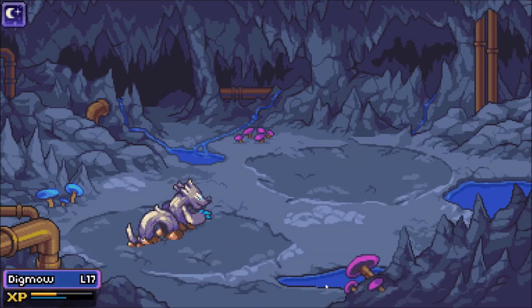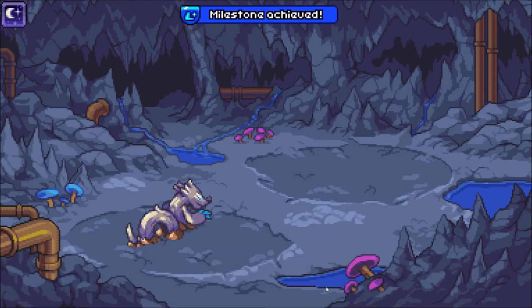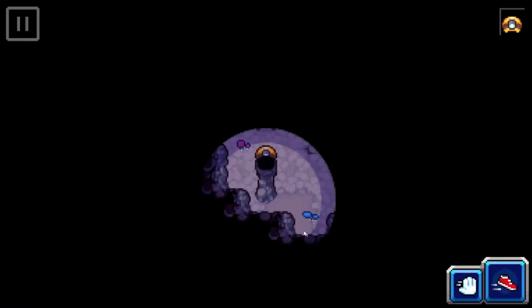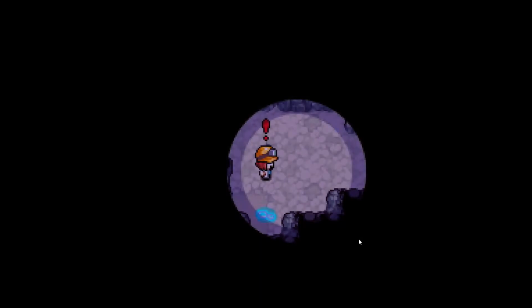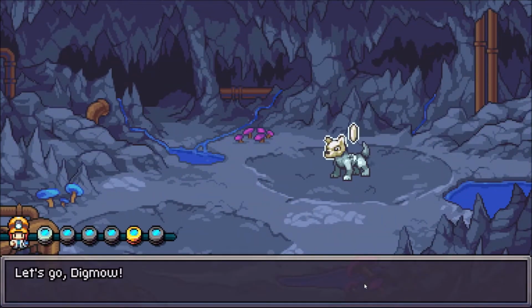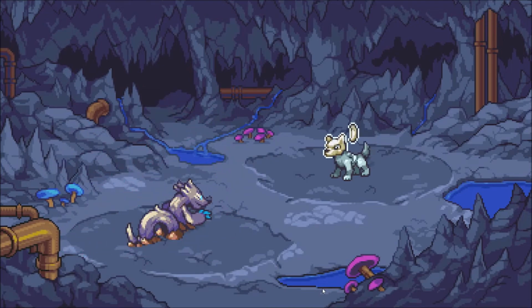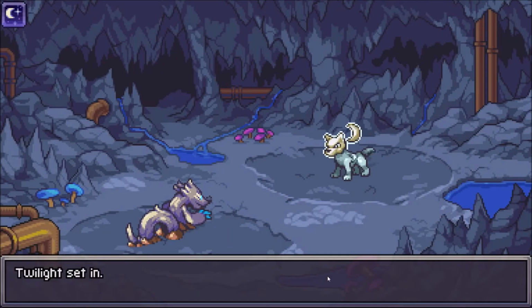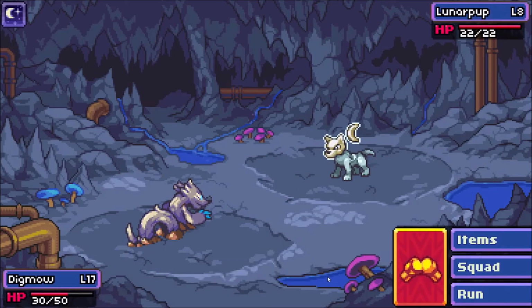I might put some stinky scent up for this area just because it's really annoying to try to get through in the dark and figure out where in the heck we need to go. And running into Coromon every two steps. Although there's Lunar Pop. Oh, yeah. So maybe I don't put the Stinky Scent on until we get these guys. Alright. I want this thing.